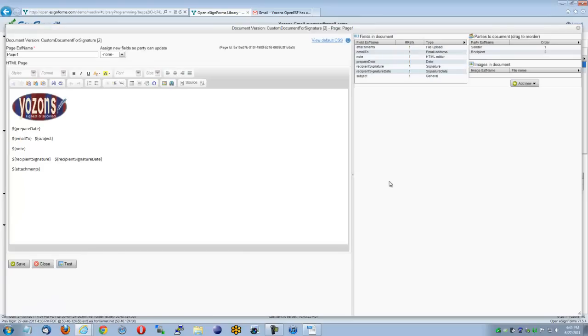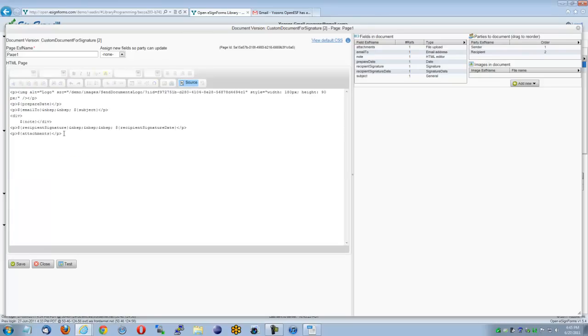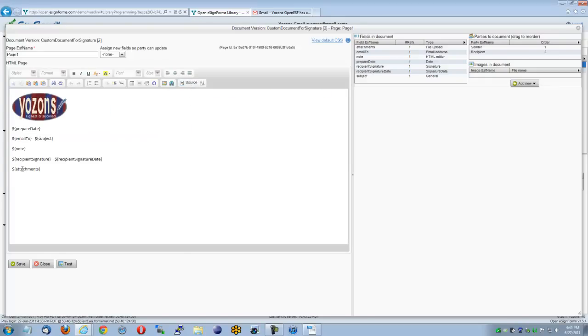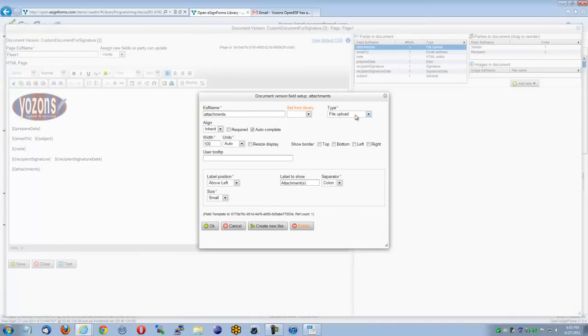When I open up the page editor, we basically get, this is again the editor view, and you can see this is actually the document that I laid out. So even from a source perspective, you can see that it's a very straightforward and simple document, but yet it was quite powerful. For example, this little word attachments, if we come over to the field type and look at it, you'll see that it's a file upload type, and so that allowed for all of that file browser upload, remove, all of that comes just automatically. You can see that we have a whole bunch of types, checkboxes, credit cards, even the HTML editor itself. You can put phone numbers, all of these kinds of things with special validations will appear inside there.